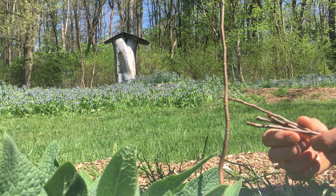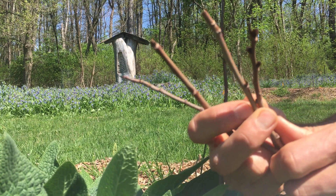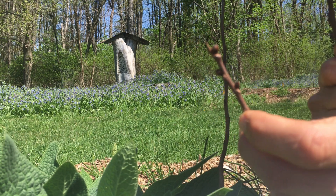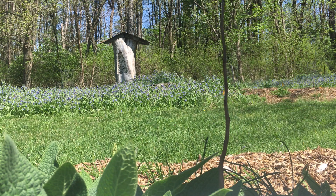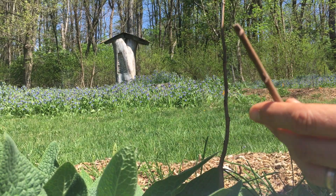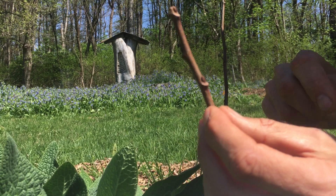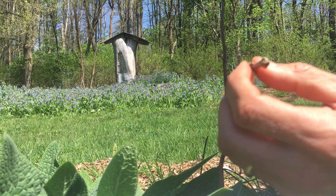Sioux is a sweet choice. On some pieces of this scion wood you'll see there are a lot of fruit buds — that does not make good scion wood. I need buds that are going to leaf. I'm looking for something ideally about a quarter inch thick with really healthy, plump buds. I'm going to choose three; if you choose more, you're in danger of drawing out your scion.